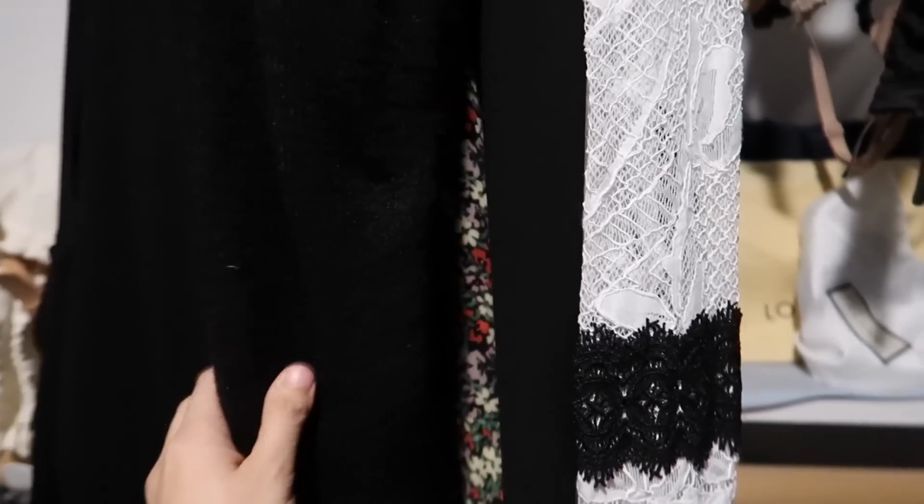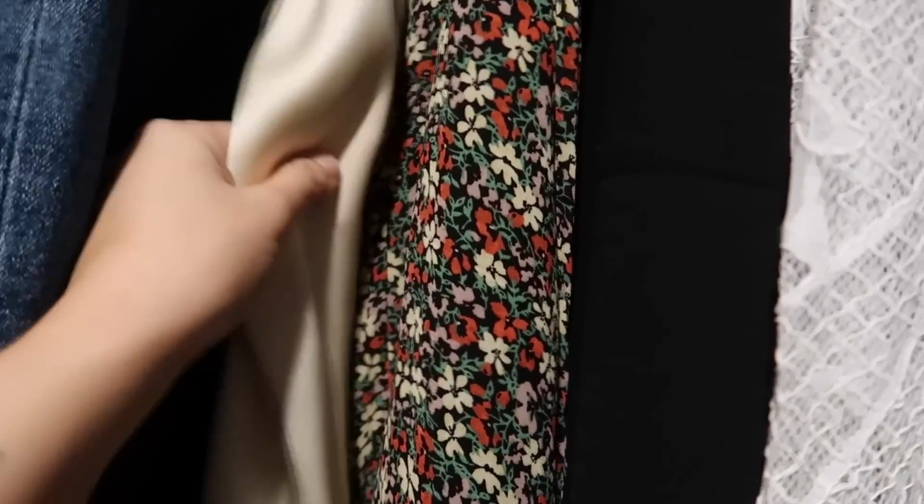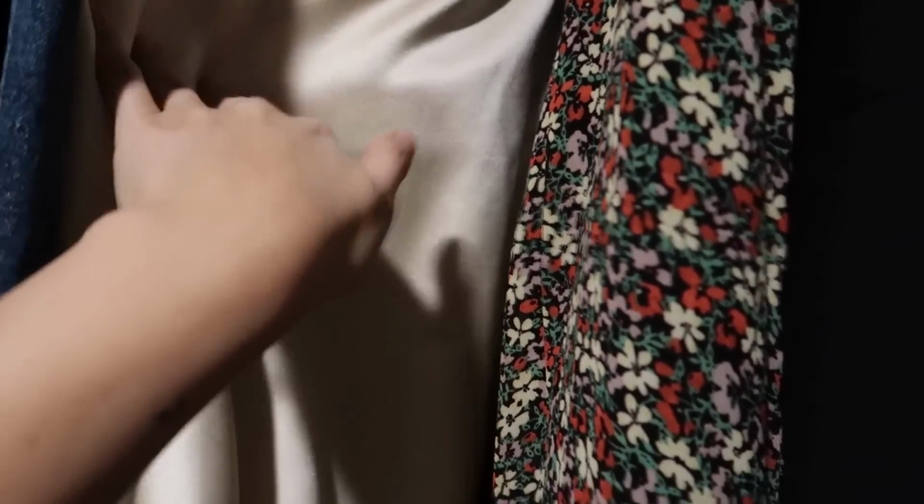So there are some pieces that need to be dry cleaned or cleaned because we're still in a transitional period. Like this is my sweater that I will probably wear one more time and wash it. Then I've got my jeans that are just kind of hanging there. This has a few more wears before going to the dry cleaner. This needs to probably go to the dry cleaner. But I think I can wear both of these for spring. Jeans I'm keeping out for spring.